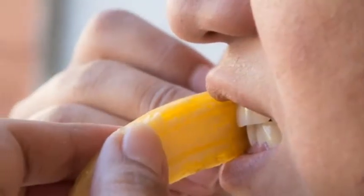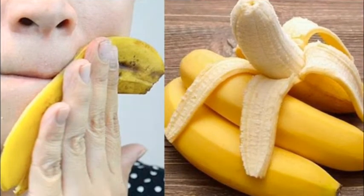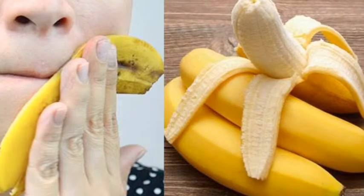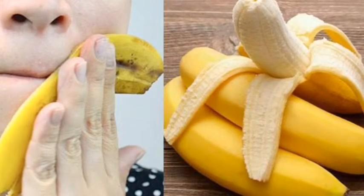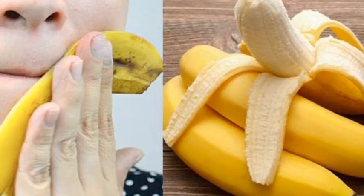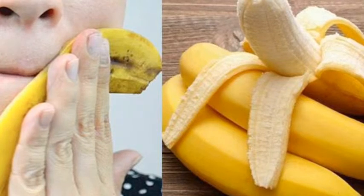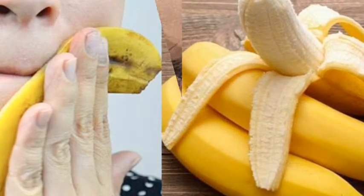No more wasted leftovers. Here are 3 ways to use a banana peel. 1. Cures pimples and spots. Are you looking for a natural solution to clear off pimples from your skin? We have good news, you found it. Massage banana peels on the problematic area every evening for a few minutes. You should see the difference within a week.